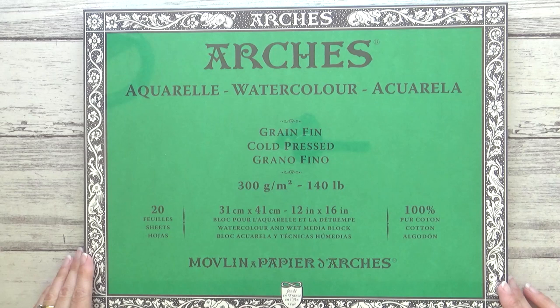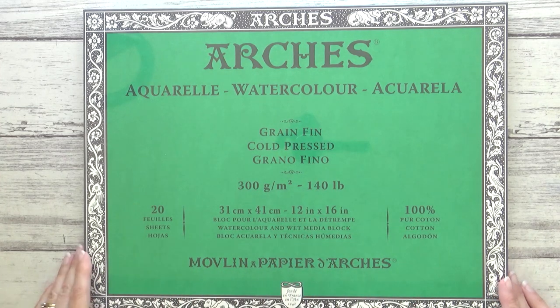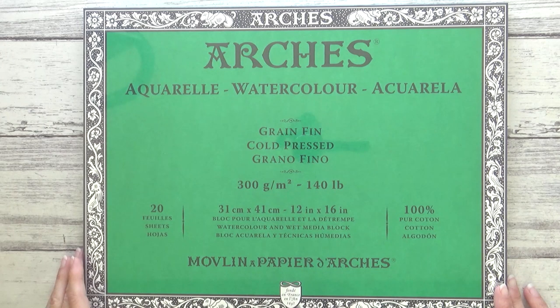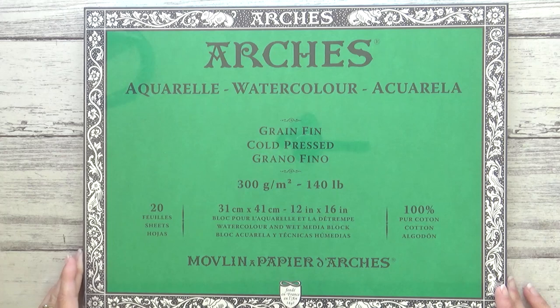Blocks aren't for everyone, especially if you don't mind stretching your paper before painting, and they do tend to be more expensive than sheets or pads. But they can also save you a lot of time or effort if you are not into stretching your paper before painting, so for me it's worth that extra cost. I bought this from Jackson's this time, and for this 20 sheet block of 140lb paper I paid £39.60. This is 100% cotton paper and each sheet is 12 by 16 inches in size. It was cheaper than Amazon at the time, so it's always worth shopping around.